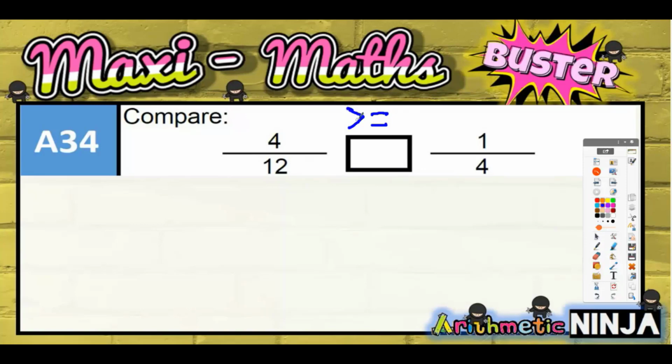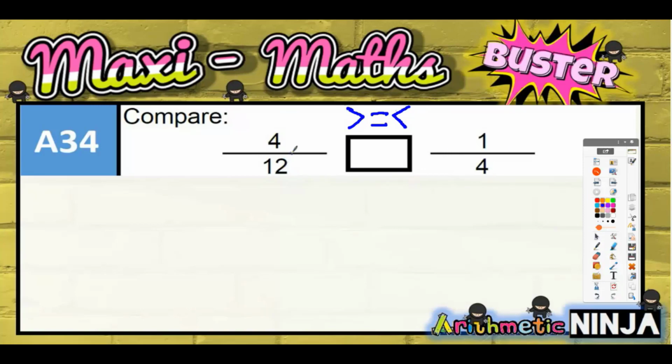The crocodile's hungry. So because he's hungry, he turns and faces the bigger thing with his mouth wide open. So this sign would show that the left-hand side was bigger. If we think that the right-hand side is bigger, we would open the crocodile's mouth facing towards the other side instead, towards the quarter.